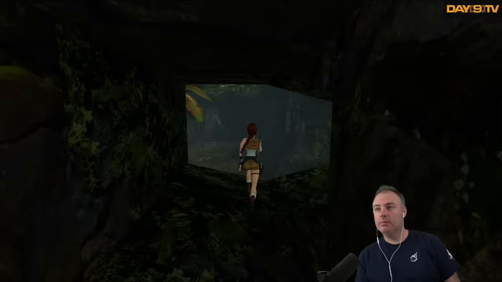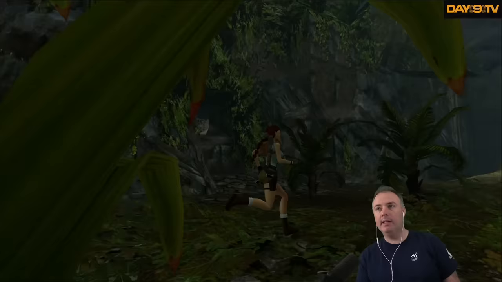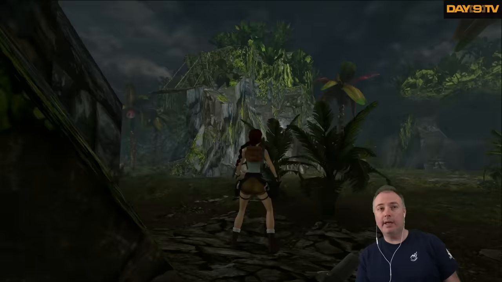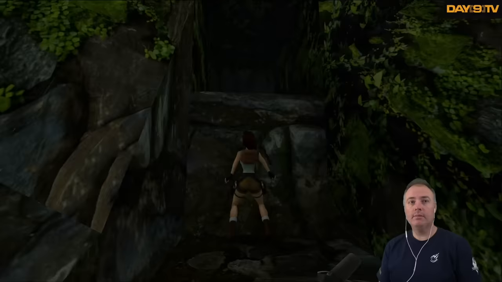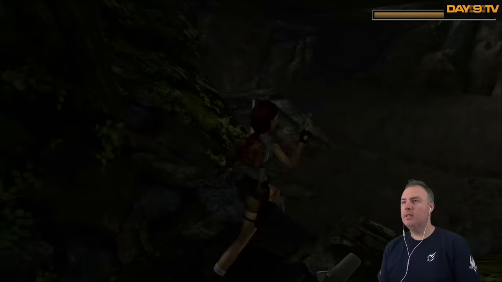Why would I ever want to go this way, huh? Oh, it's another way to shoot at the T-Rex. Oh my God, the gamer Day9's figuring it out. Look at all these little hidey holes here. Hidey holes for cowards, I guess. Oh, I'm getting so dizzy sometimes. Okay. Ah! Be brave, Day9.